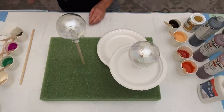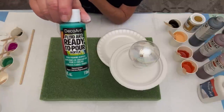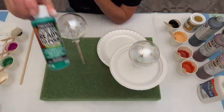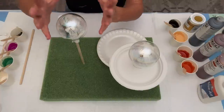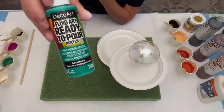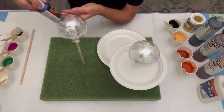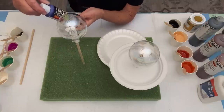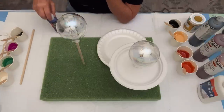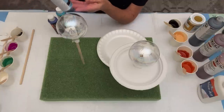Now we're going to be doing a little experiment. We're going to start first with DecoArt Ready Pour Paints. These paints are all pre-mixed up for you - you don't have to add anything to them. I have not used them before. I'm not sure if they're going to be thick enough, because I believe that your paint needs to be thick enough so it all doesn't just run off your ornament. We're starting with DecoArt Ready Pour Acrylics in Aquamarine. They're having a 40% off sale - there's a link in my description box. Also DecoArt Ready Pour in Blue Violet, Tropical Blue, and Sky Blue.